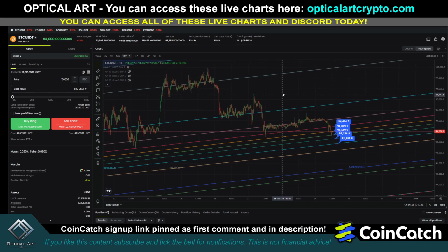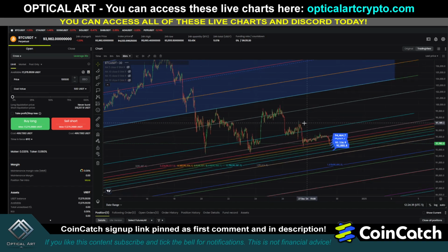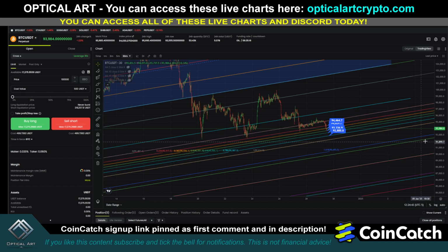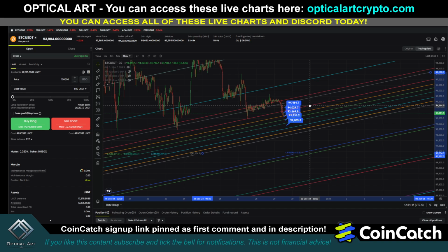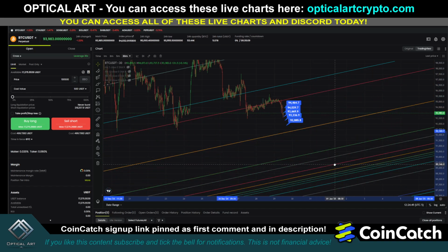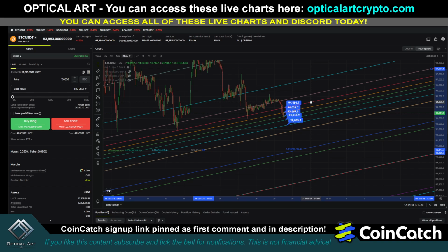So in other words, when you add these fib channels, go to the 30-minute and make sure that when you create a fib channel based on a previous fib channel, all the lines match. Then you can just go between the channel, right between it, and it gives you your key levels on a smaller time frame.